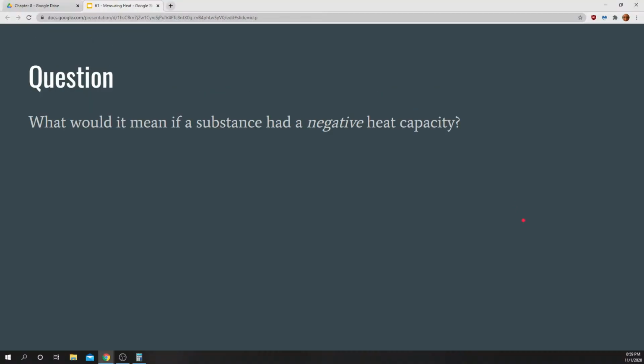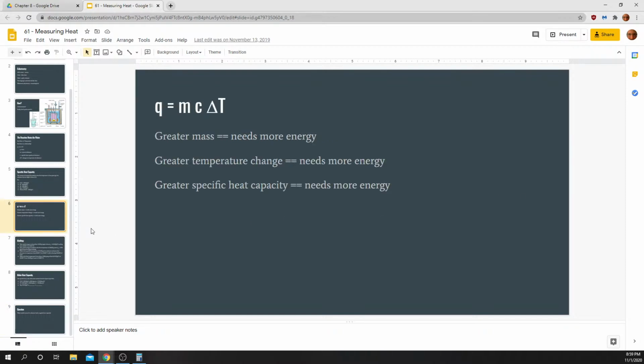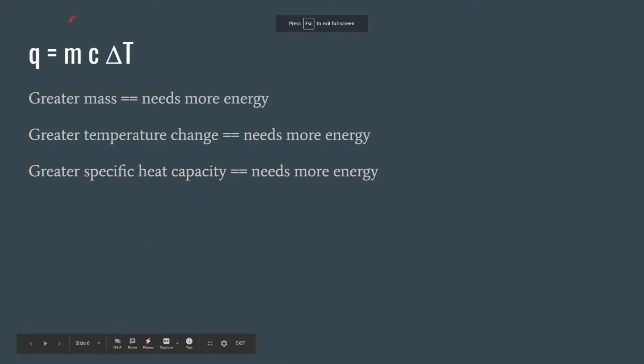All right, so that is how we measure heat. We use calorimetry, we measure temperature, we measure mass, and we have to know the specific heat capacity. Q equals mc delta T. That is an equation you're going to work with a lot, very much of the time. So get used to that. Remember what it means. Remember what these three symbols stand for: mass, specific heat capacity, change in temperature. Remember, change means final minus initial, and then Q is energy measured in joules.